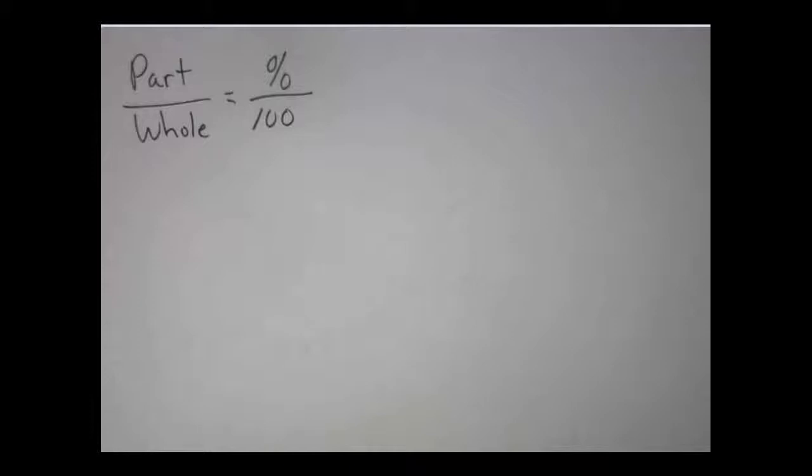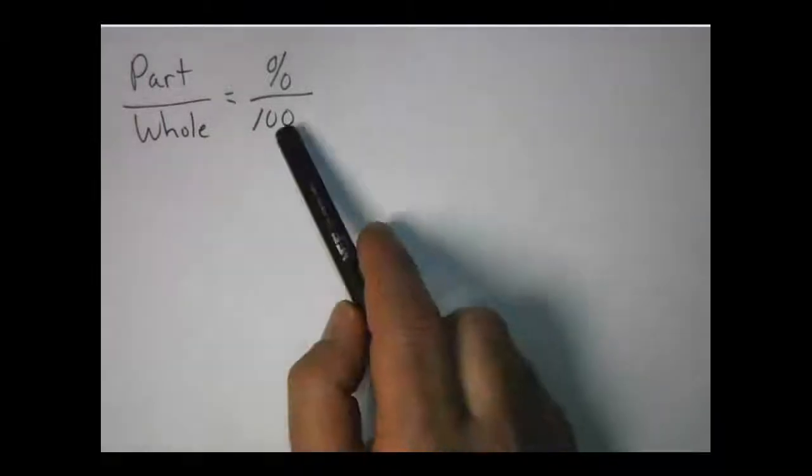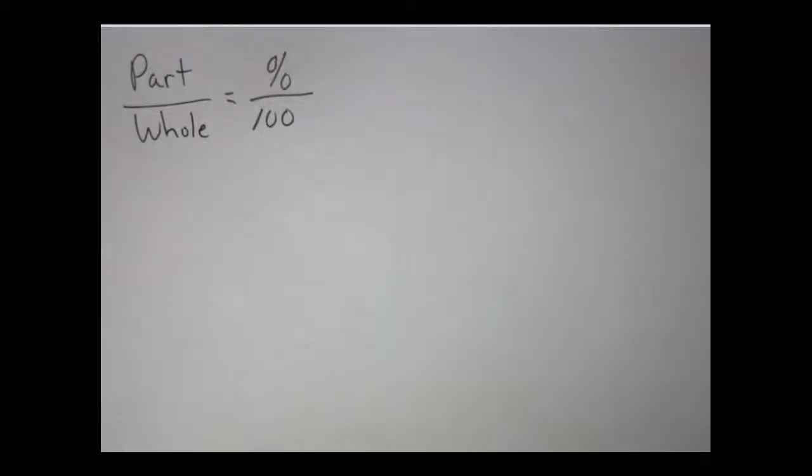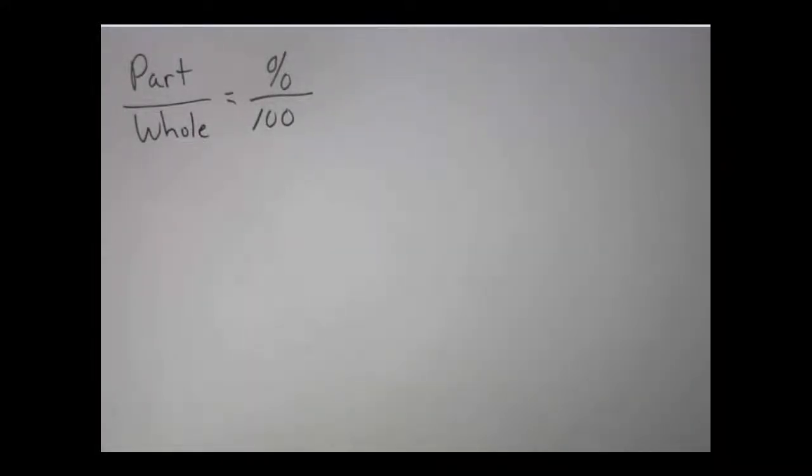The vocabulary for section 6.1 is dealing with percents, and the base unit is always going to be over 100 in a percent. The word percent means by the hundred. It comes from the Roman word percentum, which they used to collect taxes, and they'd always base it on 100 things, and they would tax you on how many of the 100 you had, and that would be your tax rate. So we still use that today. So percents always go over 100.